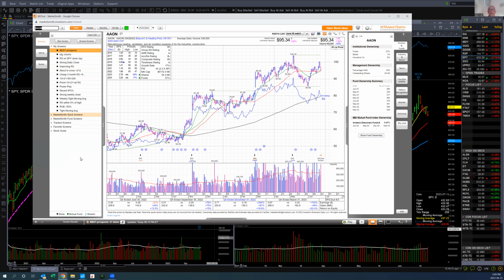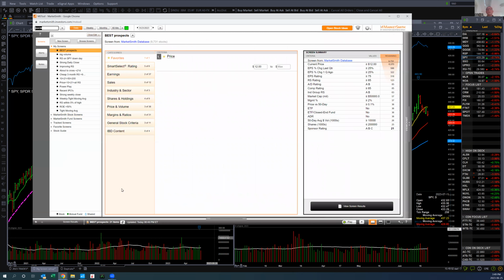So with my longer term accounts, I'm looking for really solid companies. So I developed a screen that I just simply call Best Prospects. And so if I just open up to see what's in that, just to give you a flavor for here, it's searching the entire MarketSmith database of 9,700 stocks. That's its starting place. But I'm only interested in stocks that are greater than $12. Without belaboring the point, institutions just generally don't buy stocks that are under $10. So that's my sort of price cutoff.